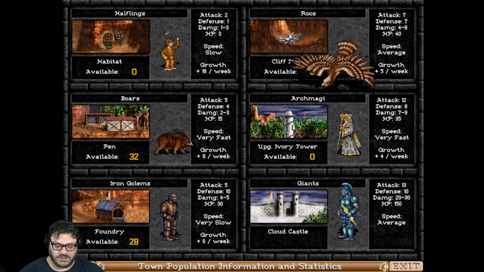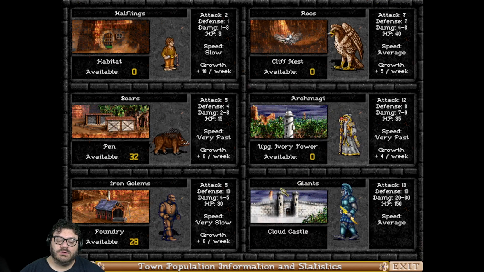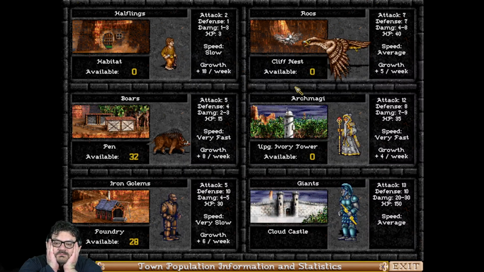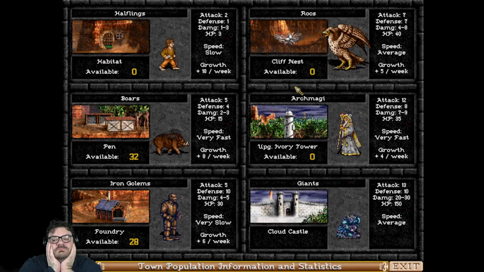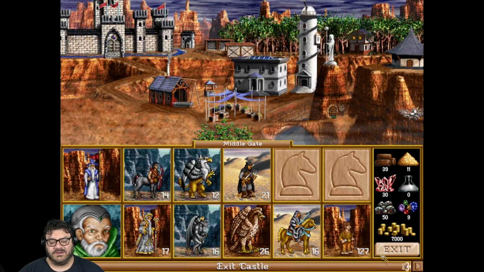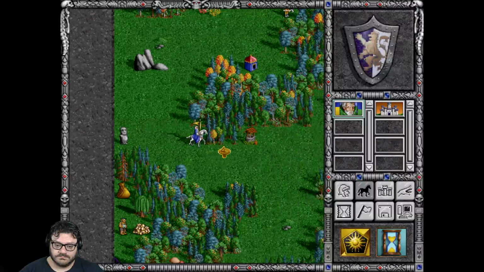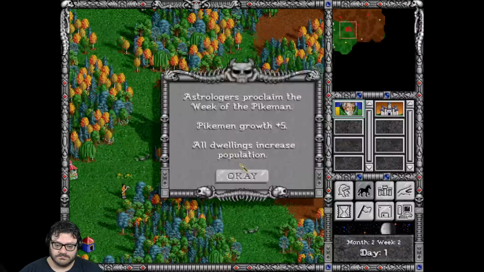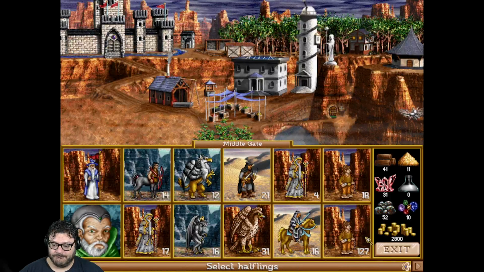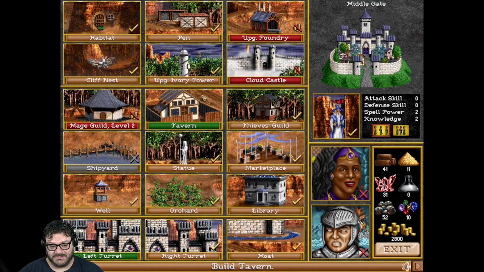You can recruit in the well? Oh my god! Holy shtikes! Oh my god, look at this! You can recruit from here! It's like Christmas. Holy balls. That's incredible. Okay, I'm happy. I'm happy with that.